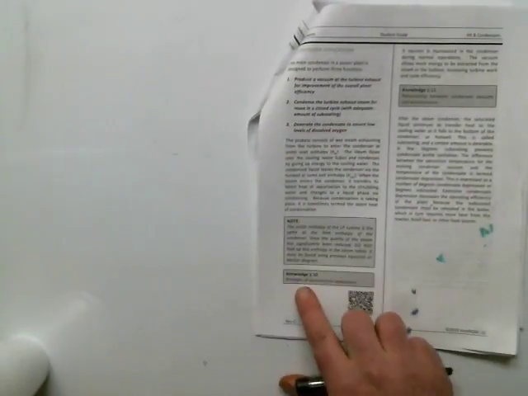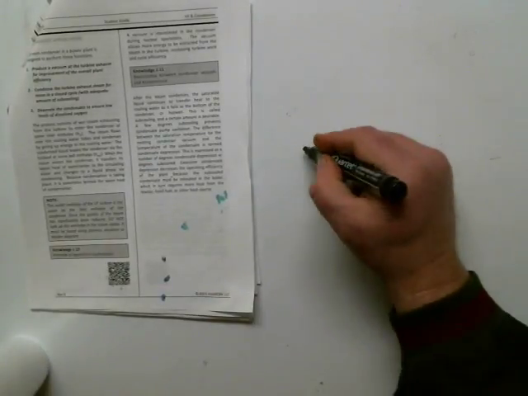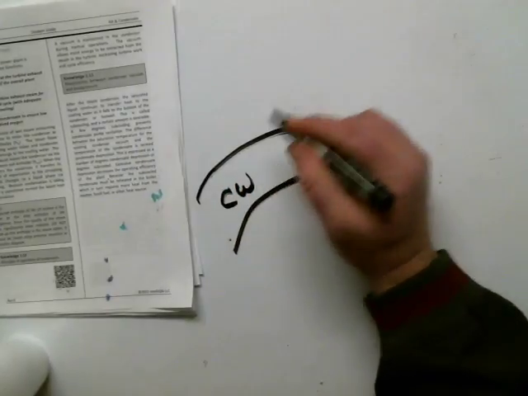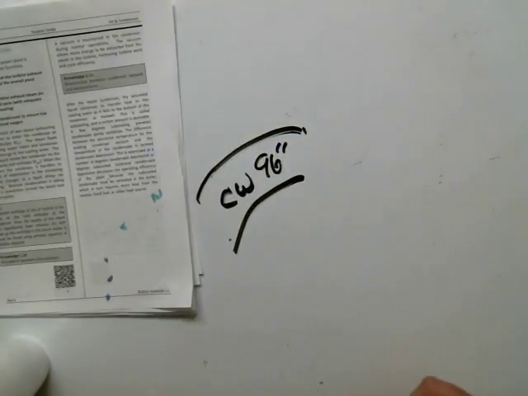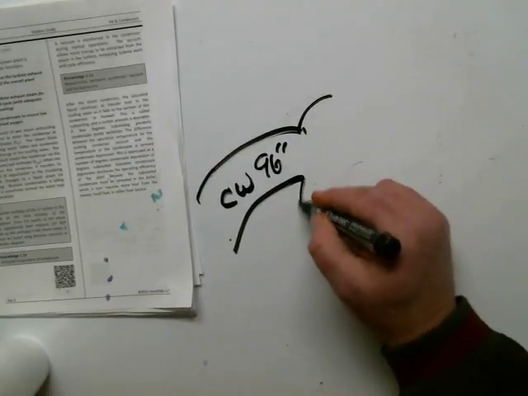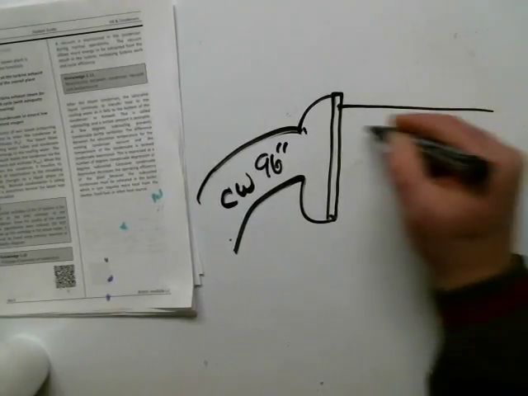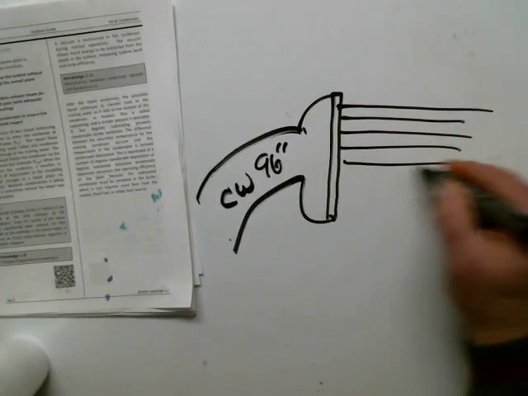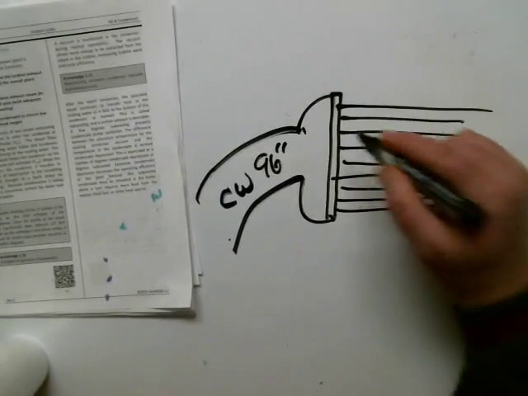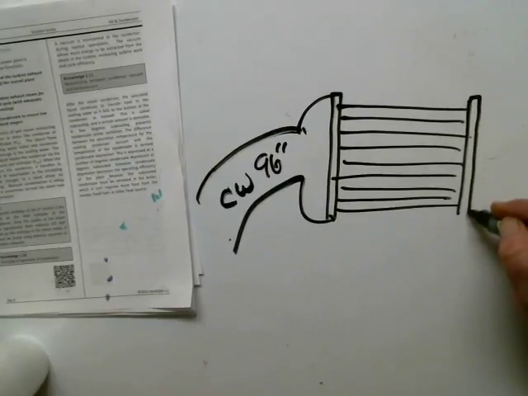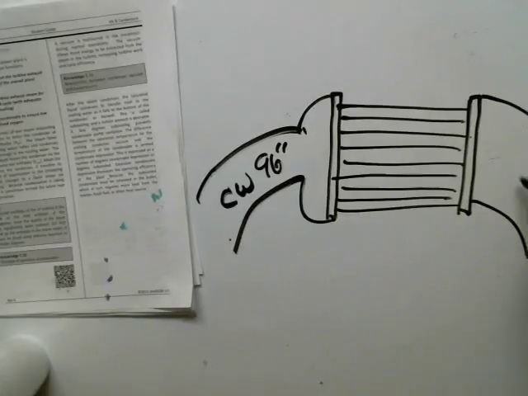Now, if you look at the K&As, principles of the operation of a condenser, we really need to know what's going on. In real life, it's very basic. I have a condenser water box, and I have giant circ water pipe, and it might be as large as, say, 96-inch pipe. We're talking 8-foot pipe that comes into a giant inlet water box, and there's a tube sheet right here. And there's thousands and thousands and thousands of these tubes that circ water flows through in the condenser. That's the inlet tube sheet. And then at the outlet, I've got an outlet water box and an outlet tube sheet. And then the water from the circ water, it leaves.